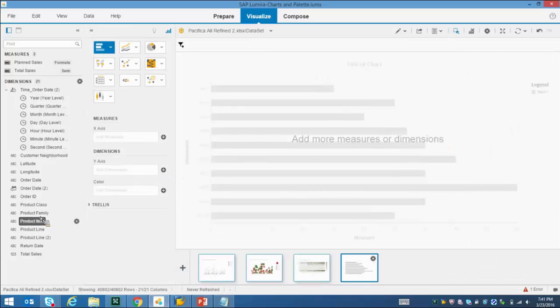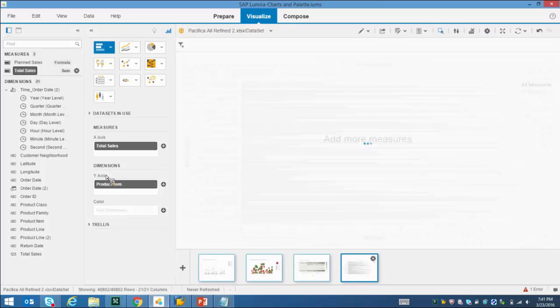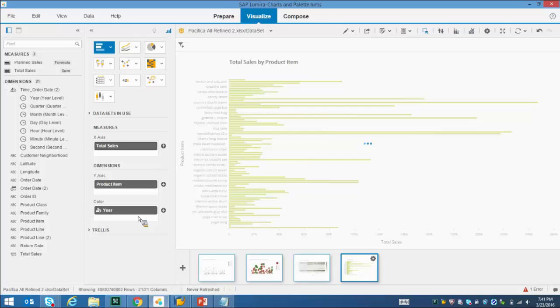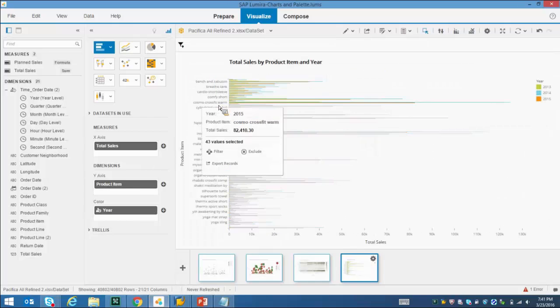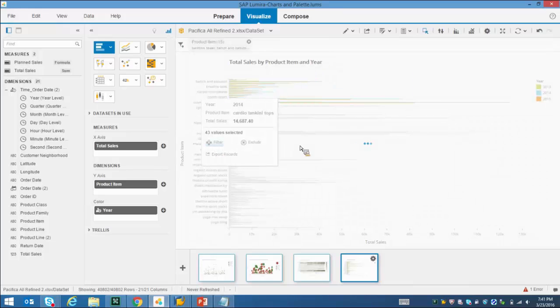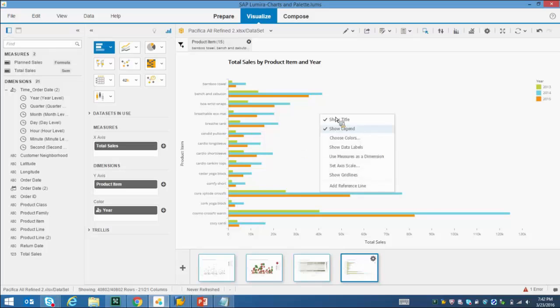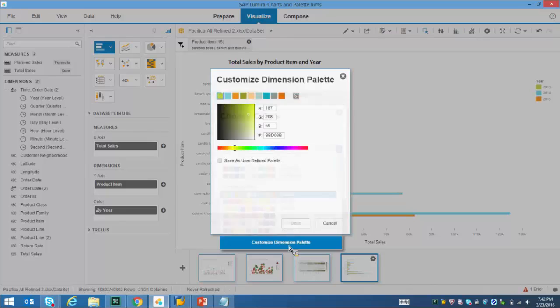So what I would do is simply pull in product item and total sales against, say, different years, and filter on this specific data. And I do not like this palette. I can go ahead and say I want to customize my palette.